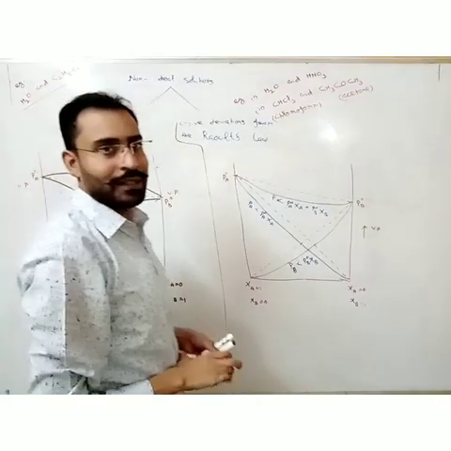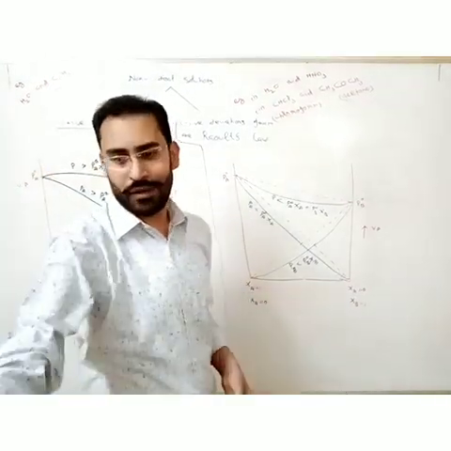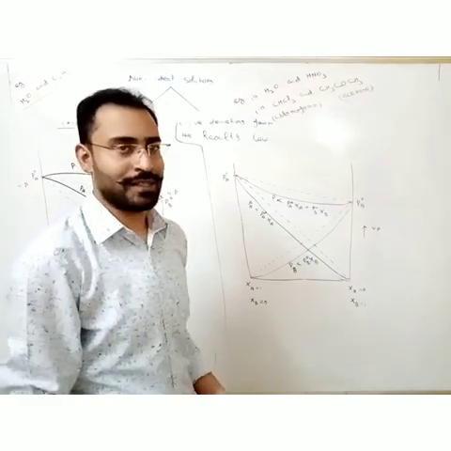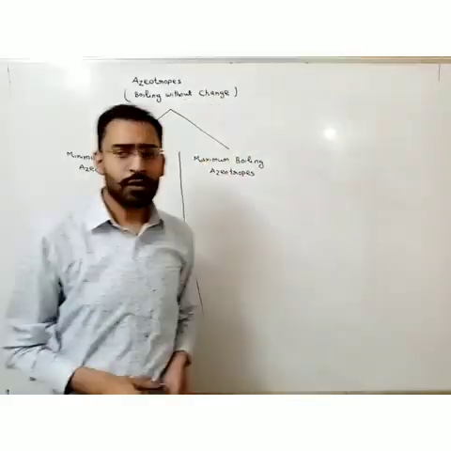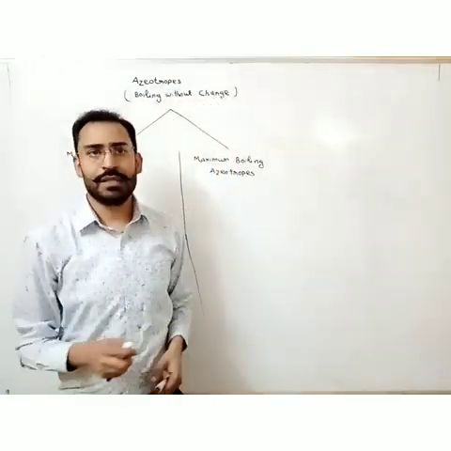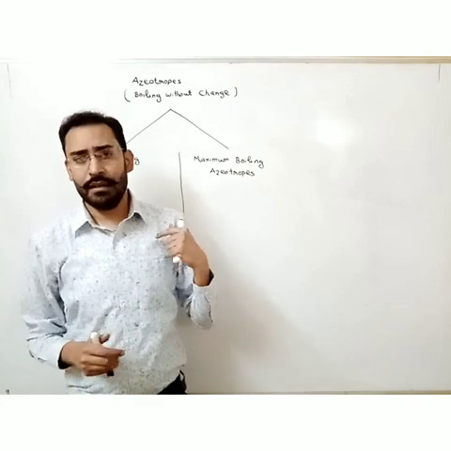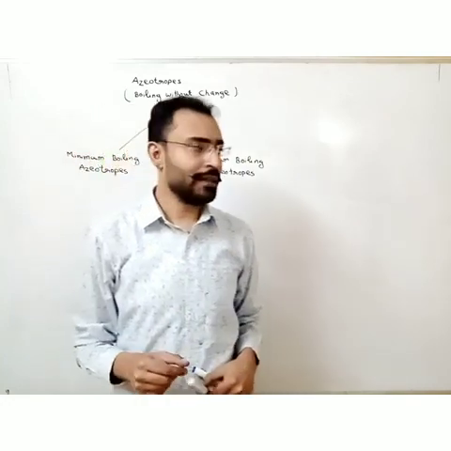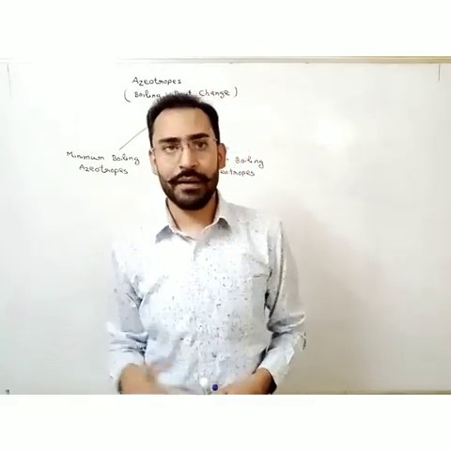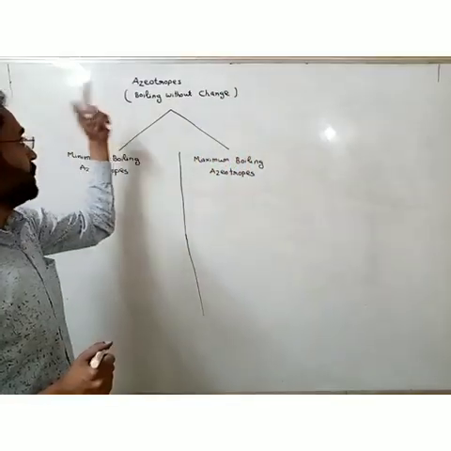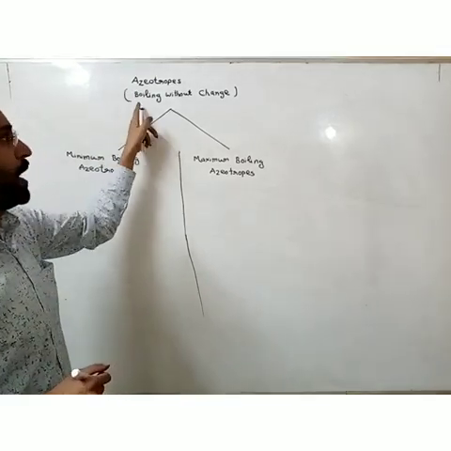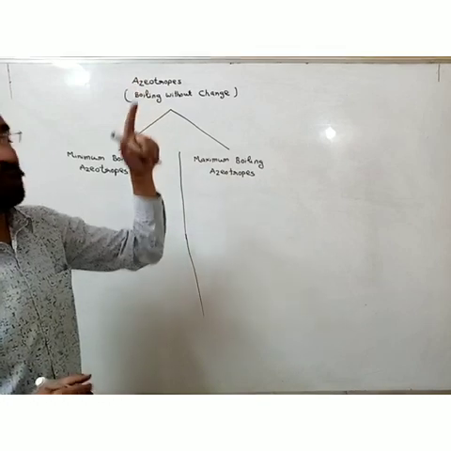That is enough about Raoult's law, ideal solutions and non-ideal solutions. Thank you. Students, the next topic of the day is azeotropes. Azeotropes are those solutions which can distill unchanged in composition, that is, which behave as a pure component. The term azeotrope is derived from a Greek word, which means boiling without change.